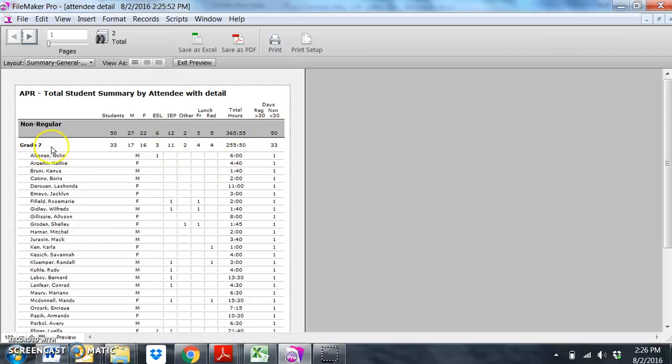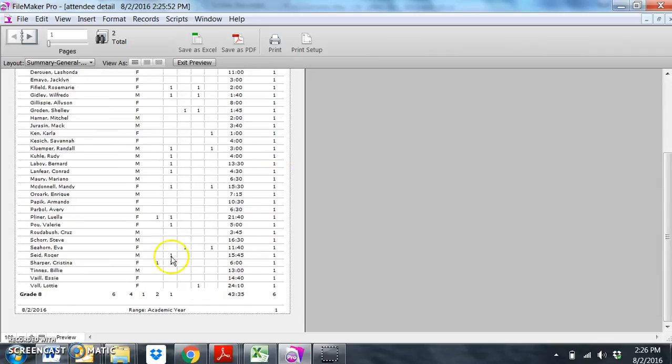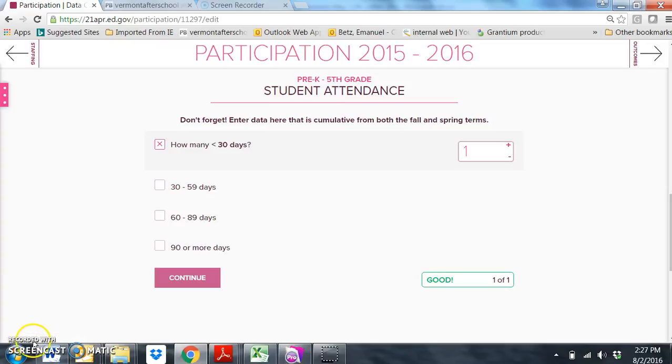We're going to be looking at grade 7. Well, for example, there's 33, and there's 33 less than 30 days. So then I would want to check out grade 8. Or we'll just take grade 12 as an example. There's 11. So you'll be adding those numbers to get the less than 30 days. As before, you will need to use a process of elimination. But first we could get our 90-day attendees.